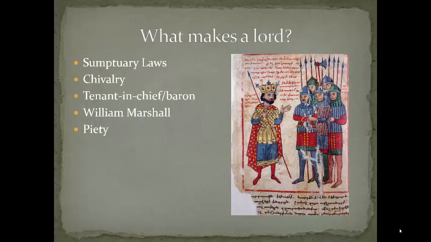So William Marshall is a really good example of how you could draw attention to yourself by just being really good at being a knight. And he was able to get attention from the king and so acquire a lot of wealth. So a knight was expected to behave a certain way. That's back to this word chivalry, this code of conduct.